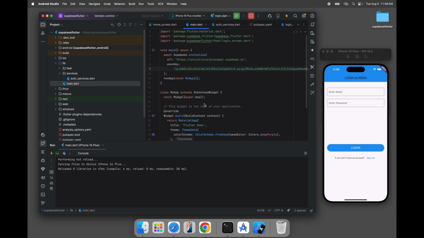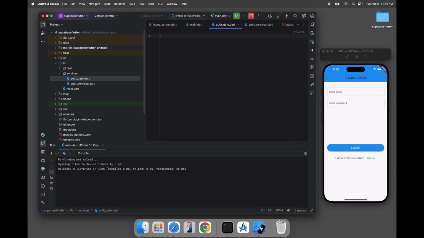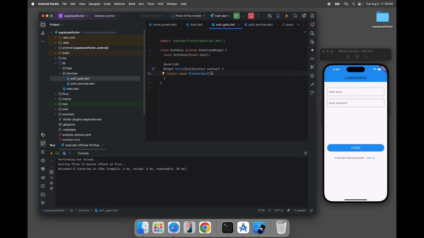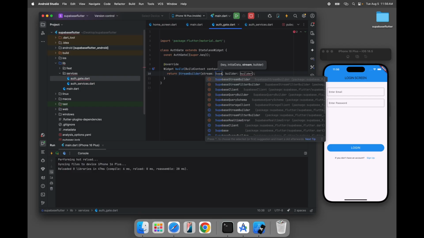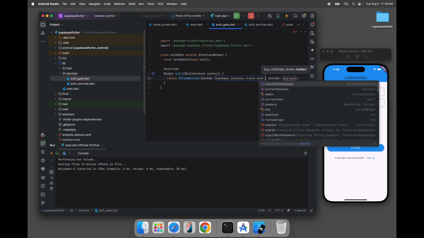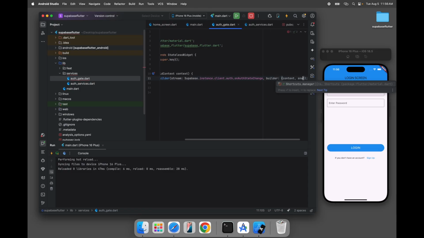Now we are passing a login screen directly in our home. So now we will create something like AuthGate, in which we'll create a stateless widget with the name AuthGate, and here I will wrap this with a StreamBuilder, and on the stream I will pass Supabase dot instance dot client dot auth dot onAuthStateChange, and on the builder I will pass context and snapshot.